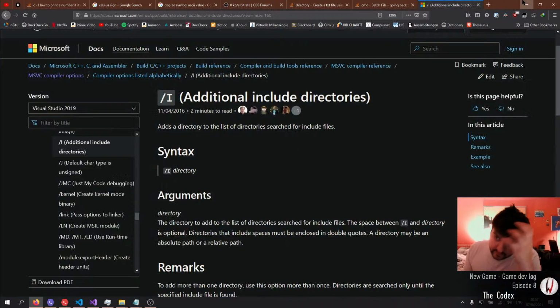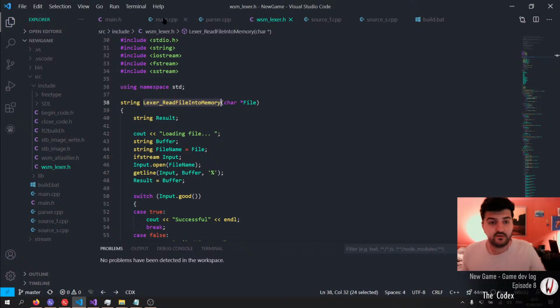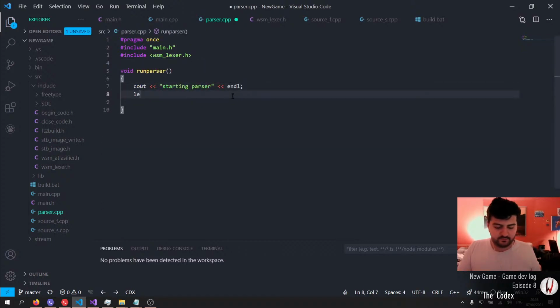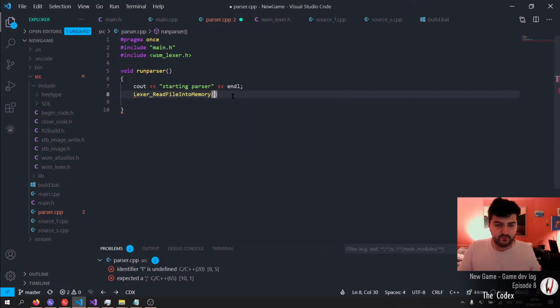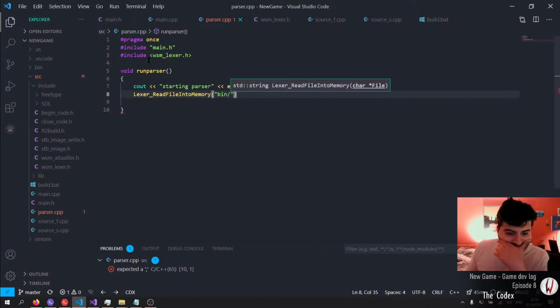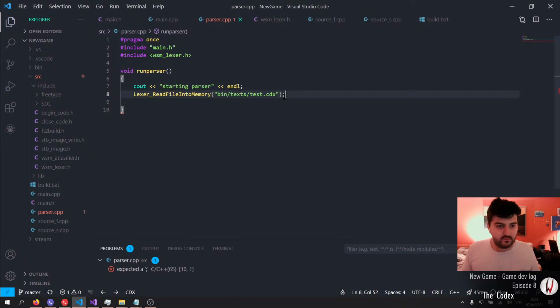Okay, so I know that works. So just do Lexer. God, it's so hard to work with Lexer. Alright. Now Lexer read file into memory, and the file is going to be bin/text/test.cx here.